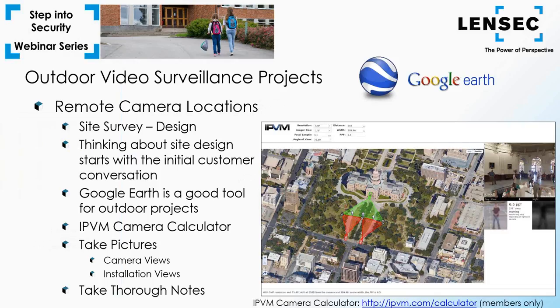While on site at your project location, I recommend taking pictures during your site survey. You'll want to take pictures not only of the installation area, but also pictures that would represent the field of view of your cameras. This will help you with your planning when you get back to the office. Label your pictures while the info is still fresh on your mind — if you wait, you won't remember the details later. Make really good notes during and immediately after your site survey. Write it down. You can't count on remembering specific details long after the site survey is over. These habits make it easier to communicate information with your installation team.